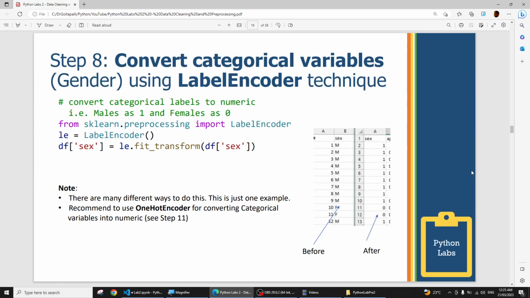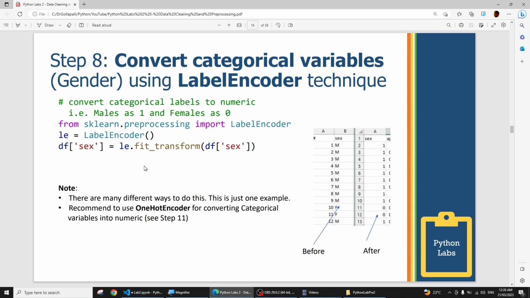Now we are converting a categorical variable such as gender using label encoder. Now you might be wondering, do we really need to use this technique? The answer is no. Actually, there are a variety of ways to do it, but I'm just showing you one way of how you can use this method called label encoder. This label encoder can help you, especially if you have labels like, for example, gender male, female, unspecified, or something else. Then in that case also you can use this kind of technique.